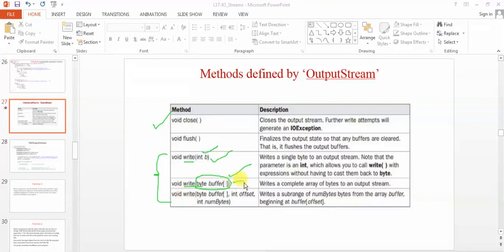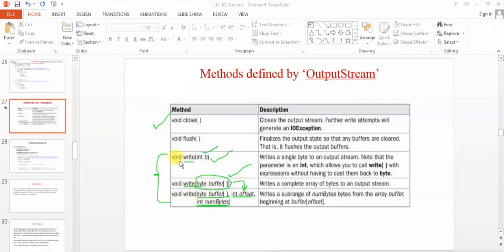The third method is the specialized version of the second one. It says that if you want to write the contents, give me the array of byte type, and the second argument is the index, or offset, from which you want me to start writing. Then you provide how many bytes, or how many index locations of that array, you want to write. So it is just similar to the read method. Write methods are again similar to the read method, the only point is the name is changed.